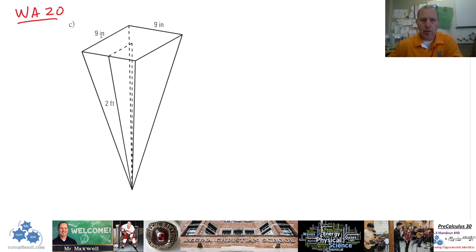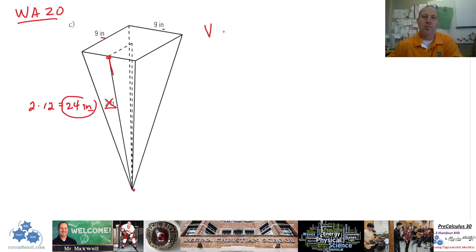Now, what I'm noticing first of all is that we have a square bottom, right? And the reason why I know that is because the length and the width are equal. So that's going to be easy to find the area of the bottom because we need to find that. But the other thing I notice is that this slant height from here all the way to the point is 2 feet. So we're going to want to make sure that everything is in the same units. So let's multiply that 2 times 12 to get 24 inches. Okay, so 2 feet is actually 24 inches, and we're going to want inches all the way around.